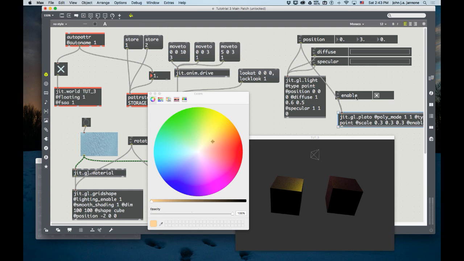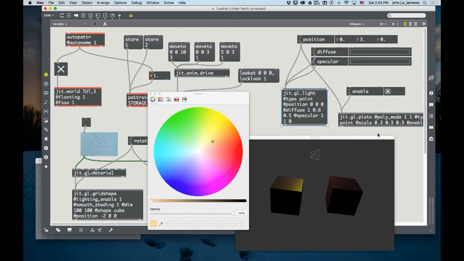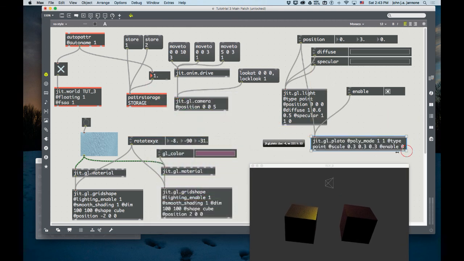And then always, and you should do this in your own work, always take a moment to tidy up your objects. So this object is a little bit hard to read, I find. So I'm just changing the object width so that I can really clearly see everything that's happening inside it.